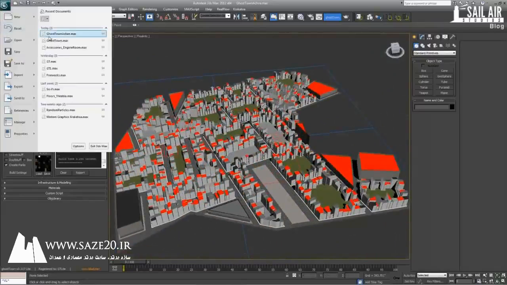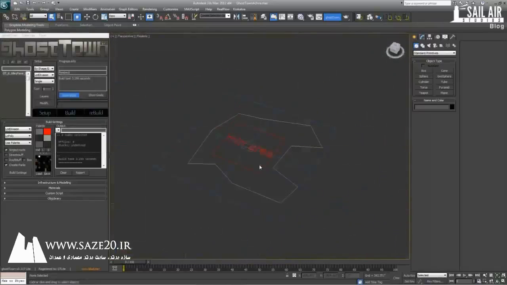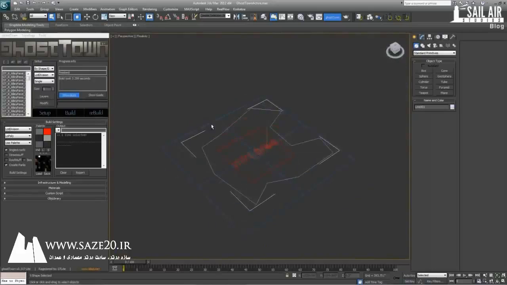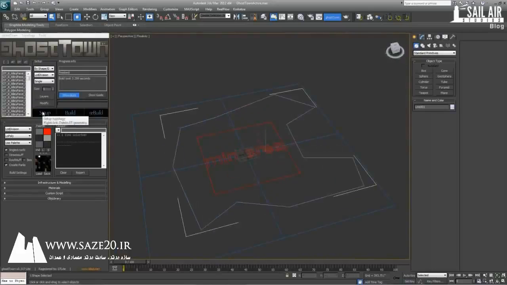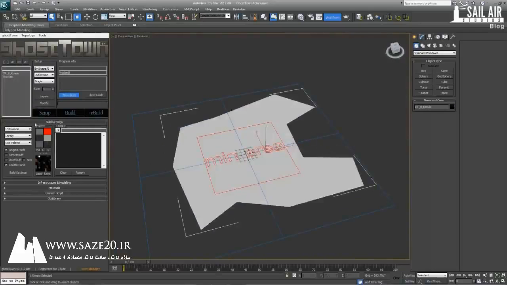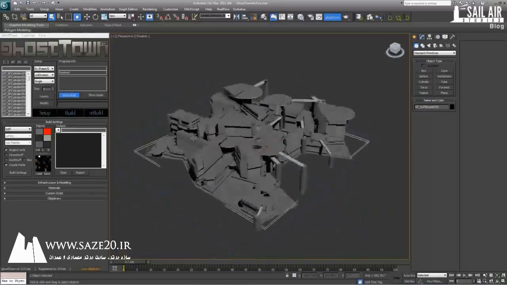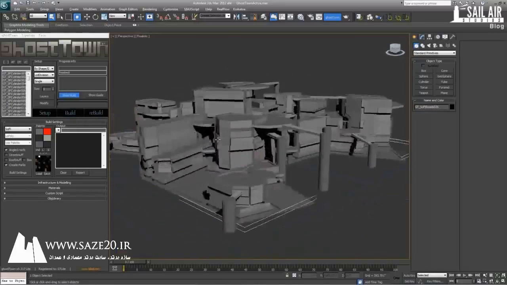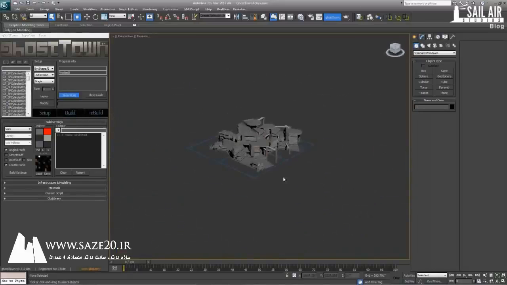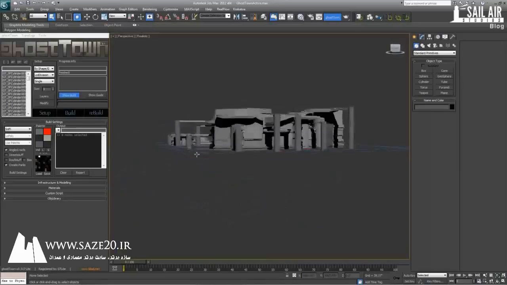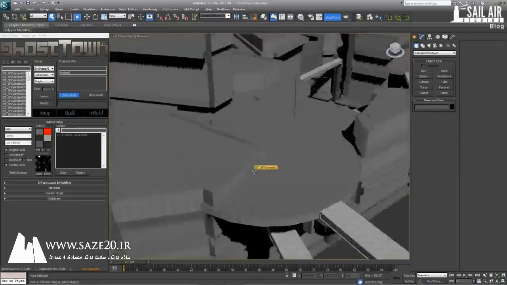Now, what I'm going to do is go back to GhostTown active because, as you've seen, deleting stuff does not like to work properly sometimes. Click Setup again, and this time I'm going to use Sci-Fi and go build. And as you see, it gives a nice little sci-fi thing. This is by far my favorite because this looks like a sci-fi city from afar. You can make a really huge spline with sci-fi-ness.